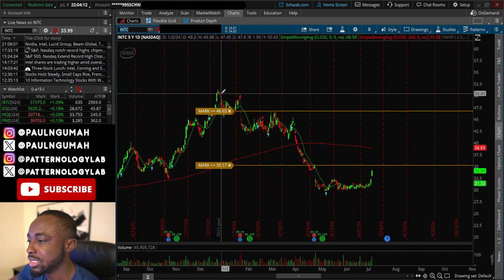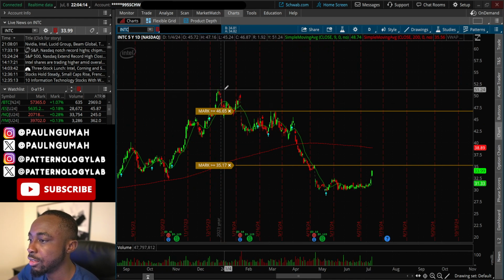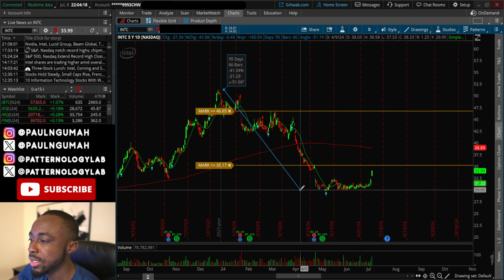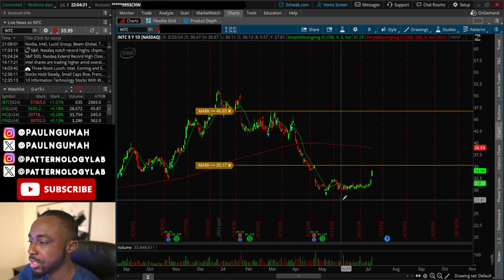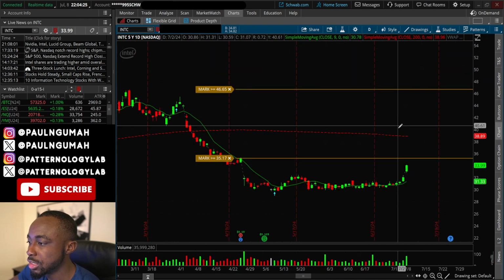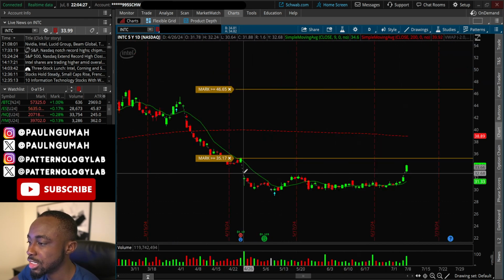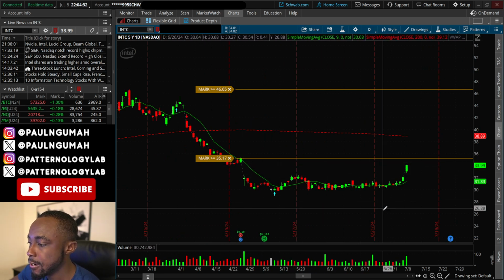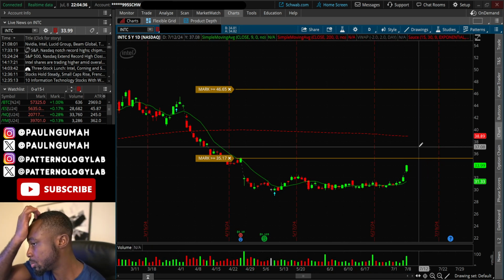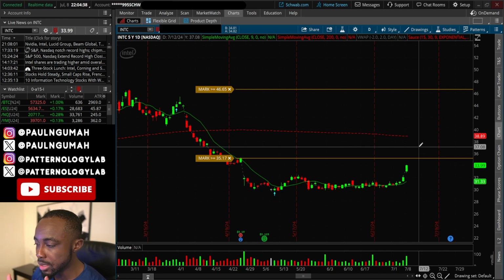Over the past year, since the year started, it's been beaten down from the highs of 51 all the way down to 30. Right. So we're already down by 42% with the stock. It's trying to make a comeback. Now, first thing to notice is the gap on the left. It started to get filled today. Okay, the volume at the bottom slowly increasing, which means there is something brewing underneath. They might put out some news tomorrow that makes the stock go crazy.